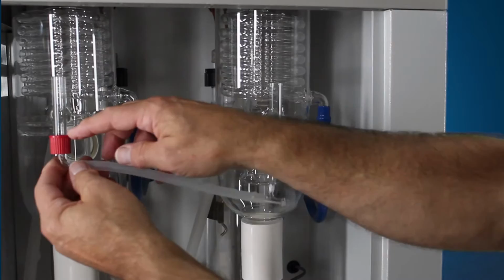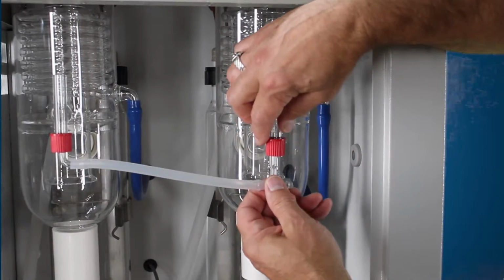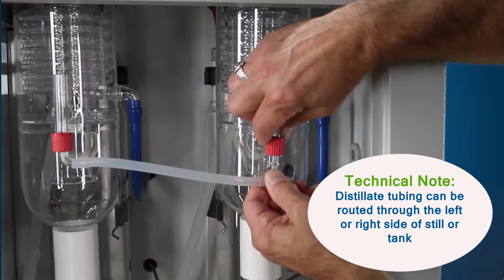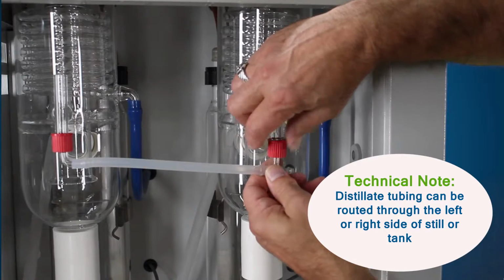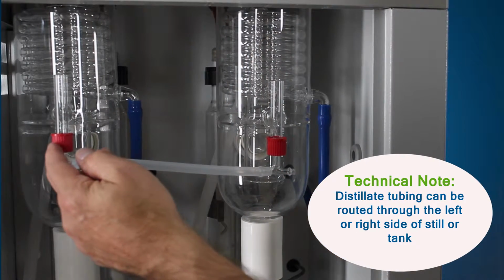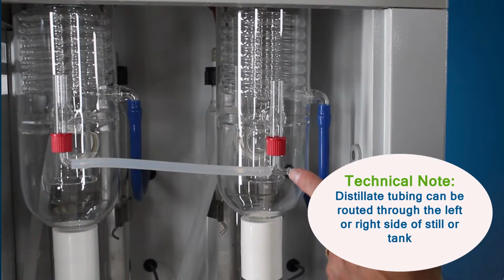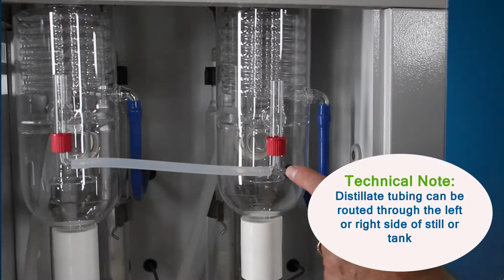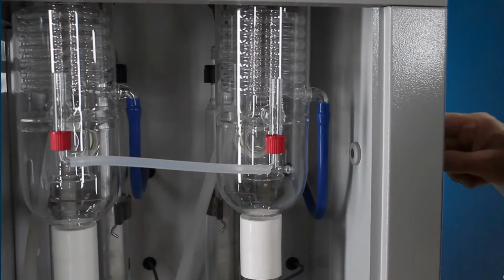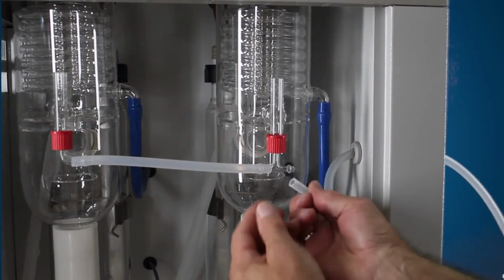Turn the red cap down till it's tight. Push the T up into this seal. Turn the red cap down till it's tight. No need for any tools. That'll be tight enough. Then we're going to connect up our distillate tubing. This is pre-cut, but the distillate tubing does come with the still. So we're going to go ahead and feed that through the side, the right-hand side of the still, out through to the tank. Connect it up to our T.